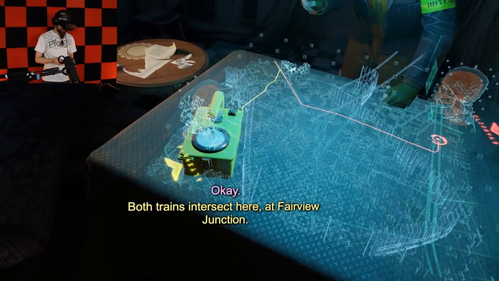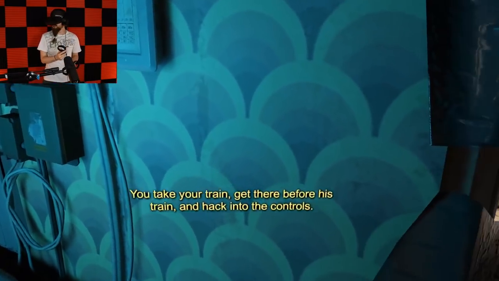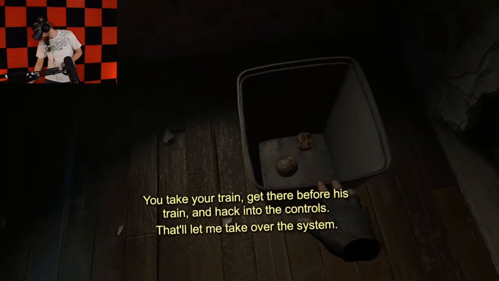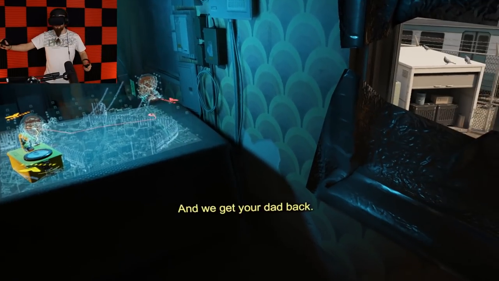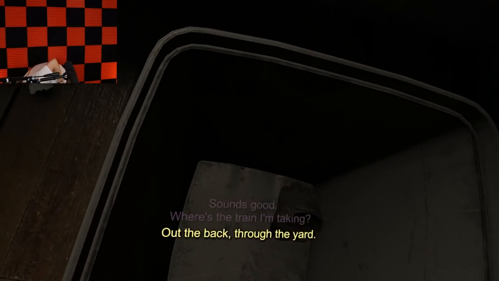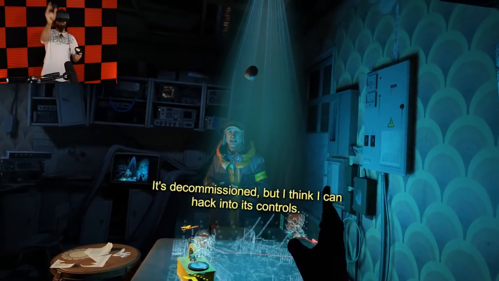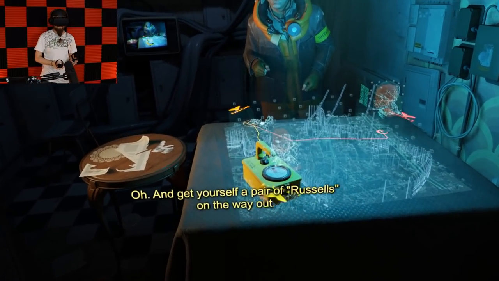Okay. Both trains intersect here at Fairview Junction. I don't understand anything. Me no capiche. Train and hack into the controls. That'll let me take over the system. Train comes to a halt. You deal with the combine situation, and we get you. Wait, where am I? Sounds good. Where's the train I'm taking? Okay. Out the back, through the yard. It's decommissioned, but I think I can hack into its controls. Okay. Oh, and get yourself a pair of Russells on the way out.